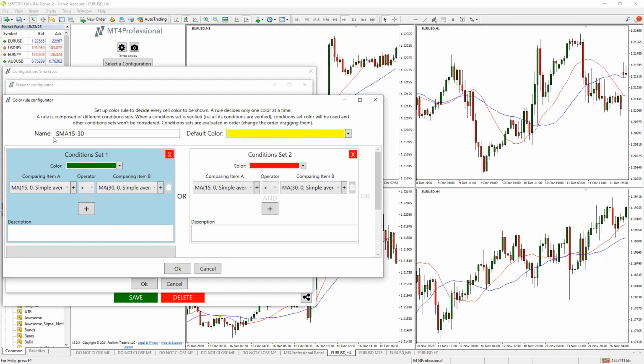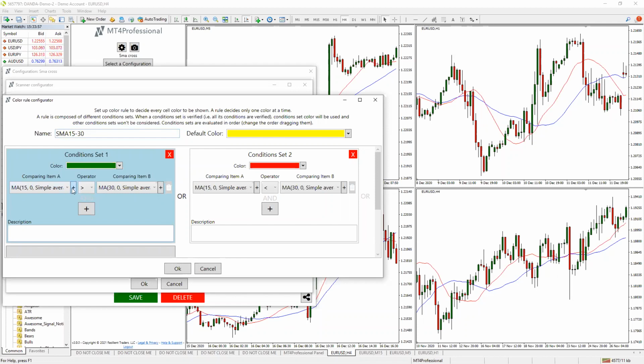And see the name? You can give this any name that you want. This one just happens to be SMA 1530. This helps us to see we're using a comparison of our simple moving average 15 period versus a 30 period. You can give this any name that you like. We've got the field set up here, so you can just name it whatever conditions that you like. If you're using Renko, if you're using Spearman, if you're using Bollinger Bands, it doesn't matter the indicator. You can put your indicator setup configuration and name it here and load it up there.